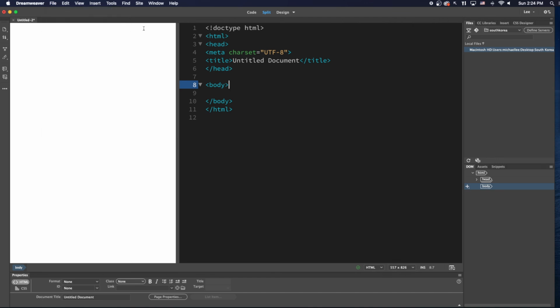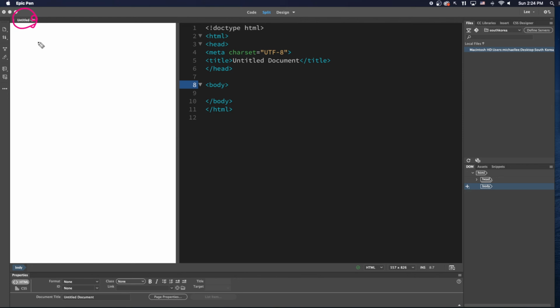As you can see here, the document we are working on is Untitled-2, and there is a small asterisk mark there. Whenever you see this asterisk mark, that means this document was not saved yet.